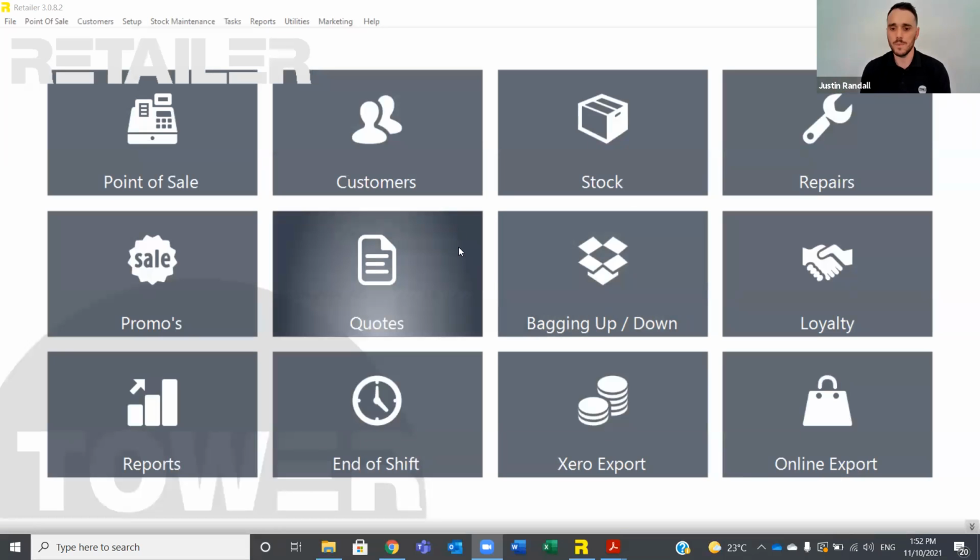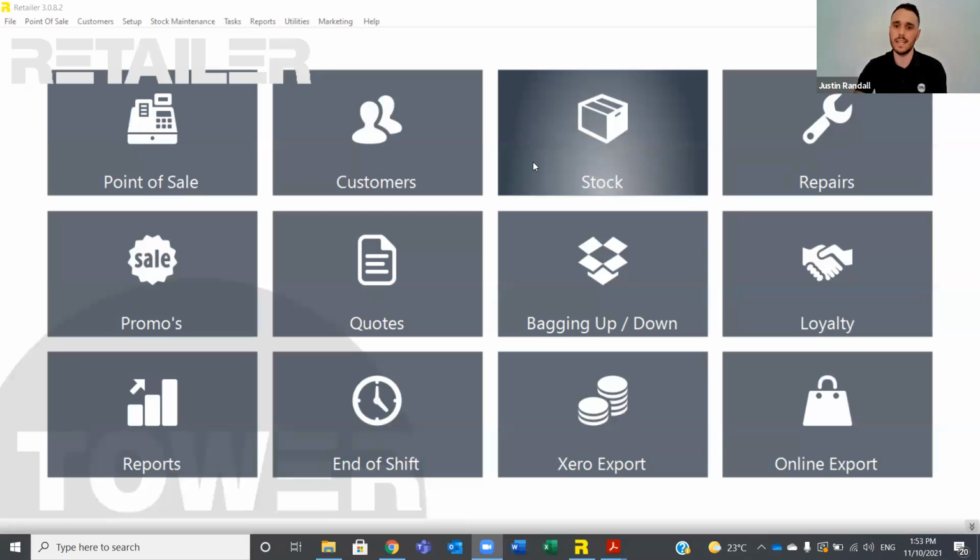So this is essentially what we call the main dashboard or the home screen of our software. The beauty about this screen is it can be customized depending on either the functionality you use within the business, or via terminal as well. Typically in a produce and rural store, most of our clients will have the retail store where they sell generally every product, and they might have a shed that concentrates on a few of the specific products.